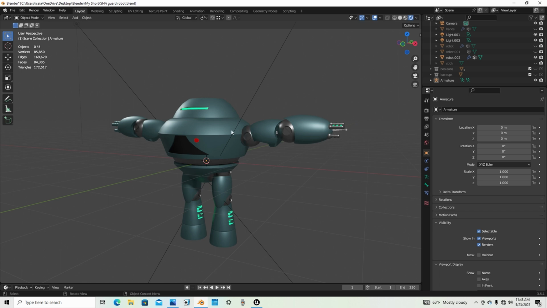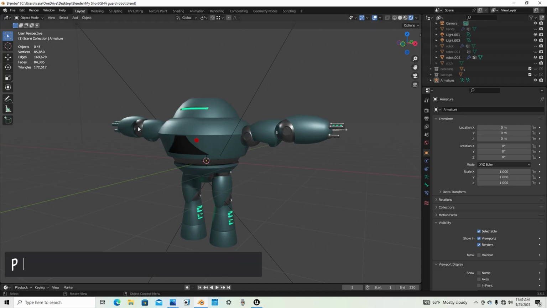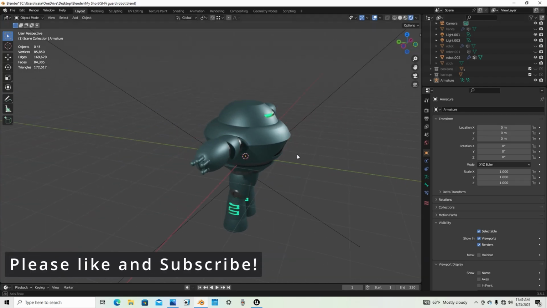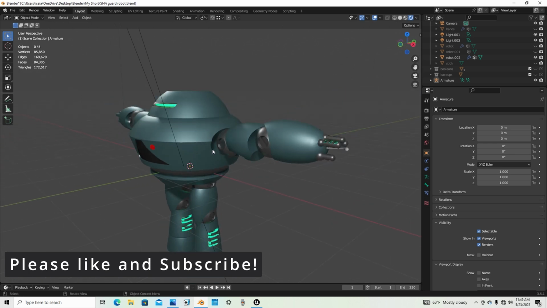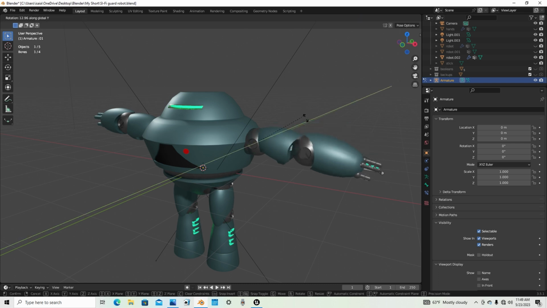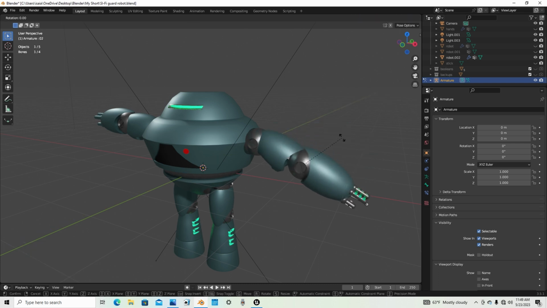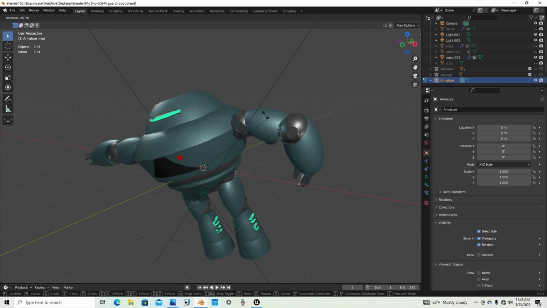This is what we're looking at in Blender, and this is what it's going to look like in Unreal Engine. This is just a little model that I worked on a while back, but I never really finished it, but it'll work great for a test subject. I just rigged this arm a bit. Nothing really special, just the upper arm, lower arm, and the whole hand itself. And I made sure and added a root.